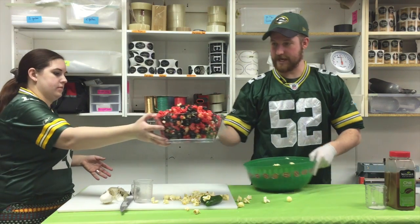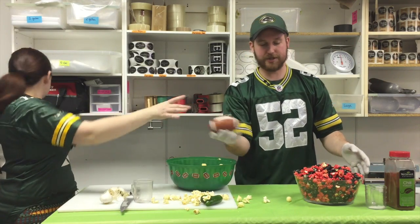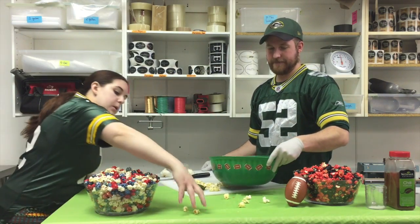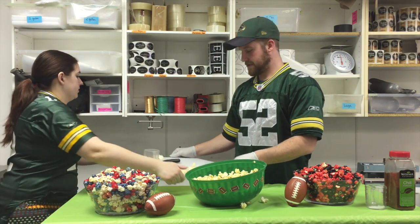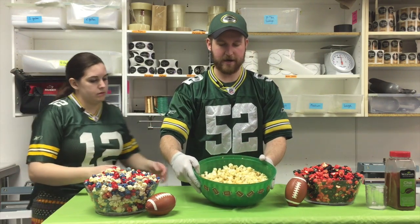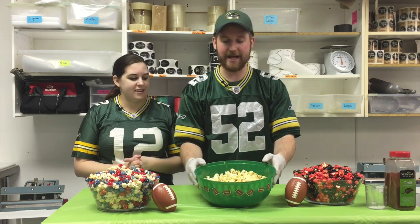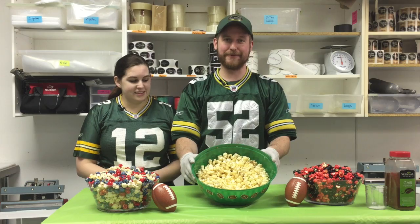Alright, getting this off to the side. We've got our Falcons flavored popcorn right here. It's actually a sugar cookie flavor. We'll get a little football decoration there. Put our cutting board to the side. Berries and cream. Go ahead and pull this off to your side, if that's okay. Alright, so we've got our Falcons popcorn, we've got our Patriots popcorn, and of course, the main star of the event is going to be this jalapeno, chili powder, Parmesan cheese, Super Bowl popcorn.